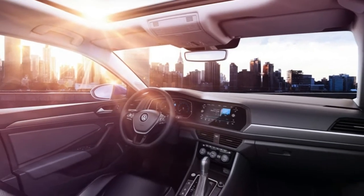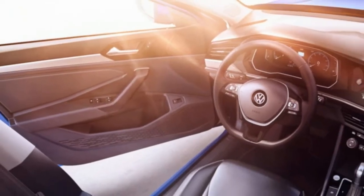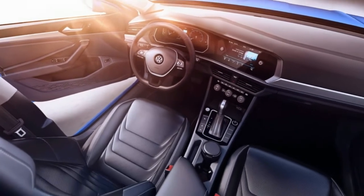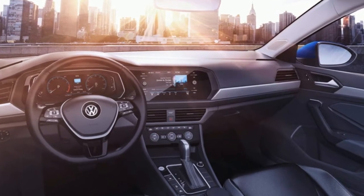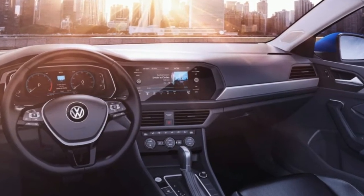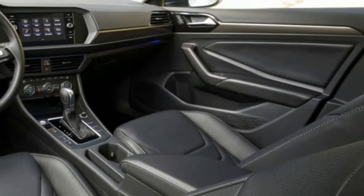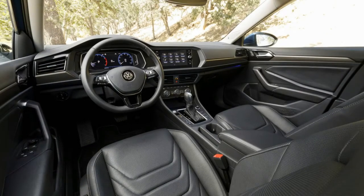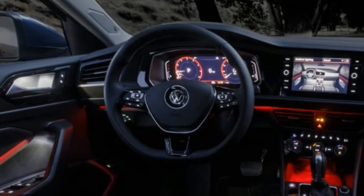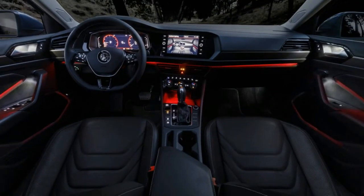So how did the design of the Jetta evolve from the 6th to the 7th generation? Volkswagen sought to give the new Jetta a more coupe-like appearance, giving the vehicle a fastback outline punctuated by an offset roofline — called a step in design talk — a narrow strip that moves parallel to the roofline and into the C-pillar. This visual trick that designers use to visually reduce the car's height gives the new Jetta a more streamlined look, borrowing the coupe-like profile of the outgoing CC.